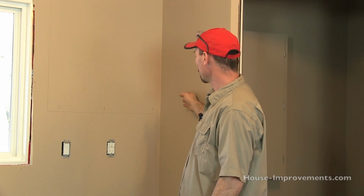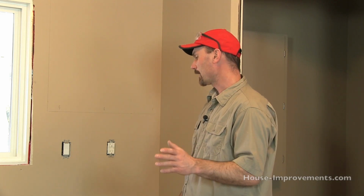I'm going to nail the spacer or the filler onto the side. I'm just going to brad nail it on. I've already pre-cut it to the right width and the height, and it's stained to match what the final finish of the cabinets are going to be. So I'm going to tack that on.